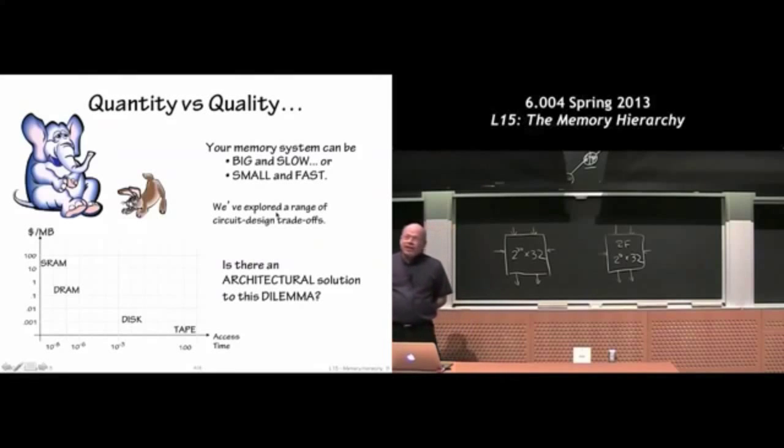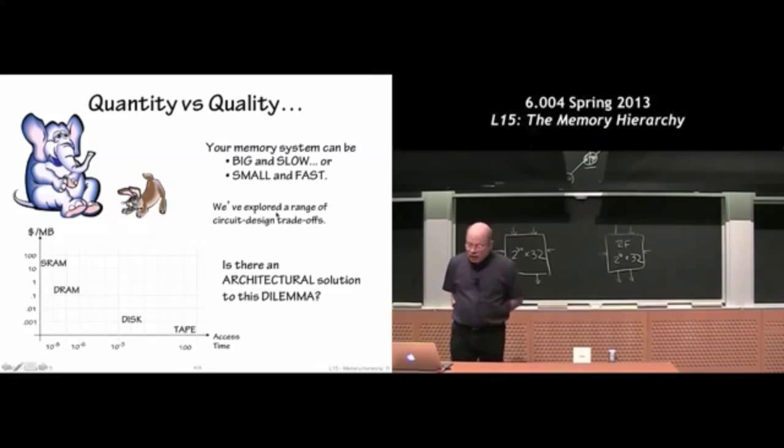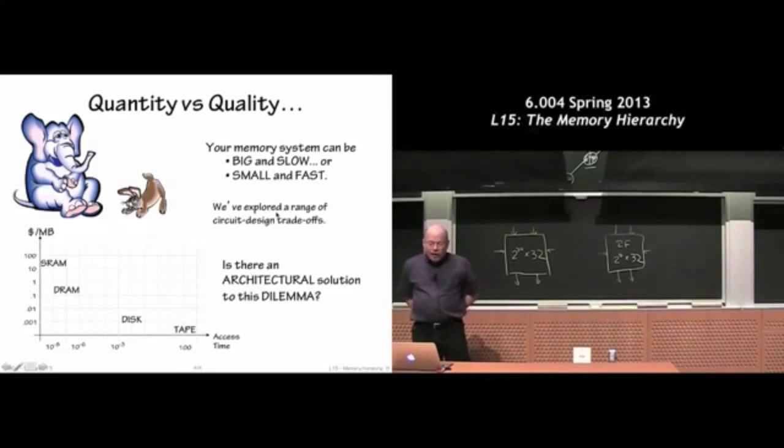Okay, so that's sort of a brief tour of the memory technologies that are available to us as engineers. Now what we're going to do is say, well, what is it we want? We have a choice of these capacities, these technologies at this end, which are very inexpensive, and we can afford to buy billions and trillions of bytes of information. But we want our computers to run very fast, and so it seems like we're going to be stuck having to spend lots and lots of money on the fast memories.